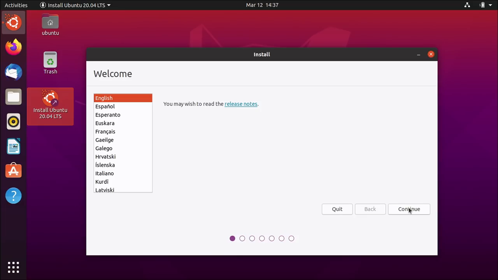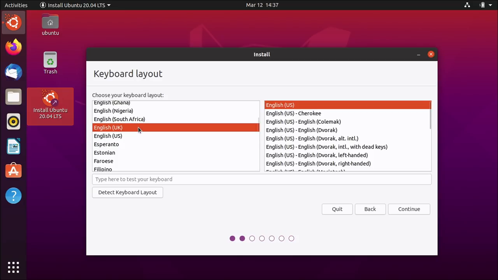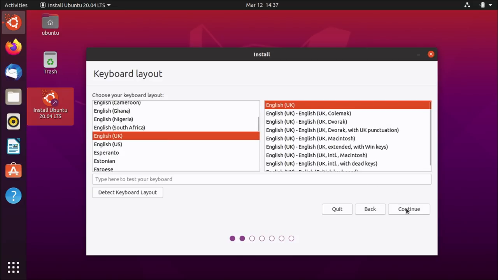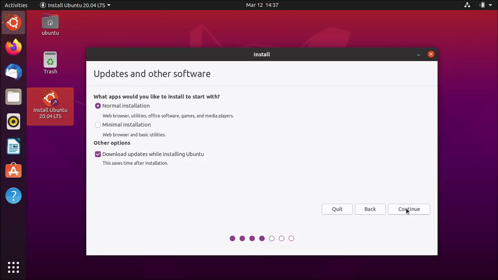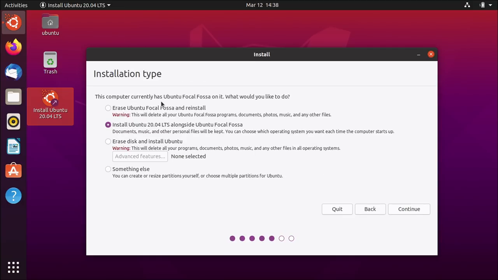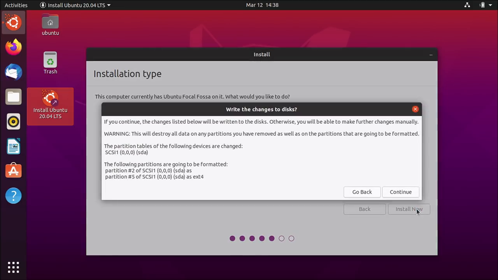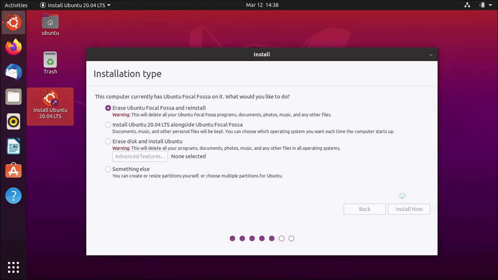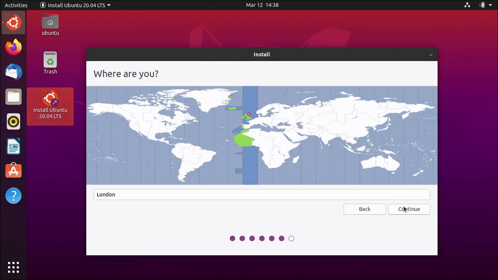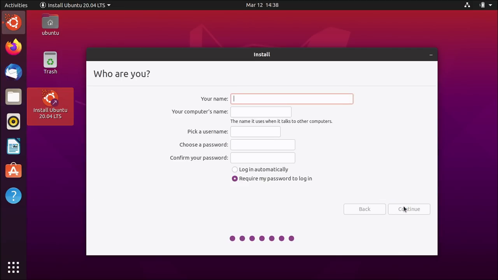By the way, I don't know if you heard that little jingle. I've mentioned it a couple of times, and I was chatting to Martin Wimpress about it, and he clarified that actually that was supposed to be there all the time. And indeed, that little jingle is there in some older releases of Ubuntu, but at some point it broke and stopped playing, and so they fixed it in 20.04, and now it makes that noise. So it was a surprise to me because I haven't heard it for a long time. But it turns out it was just a bug and they fixed it, some kind of race condition that meant it wasn't playing the audio.